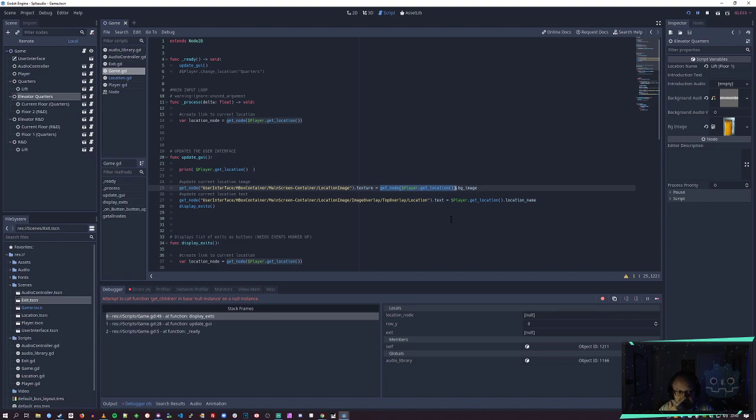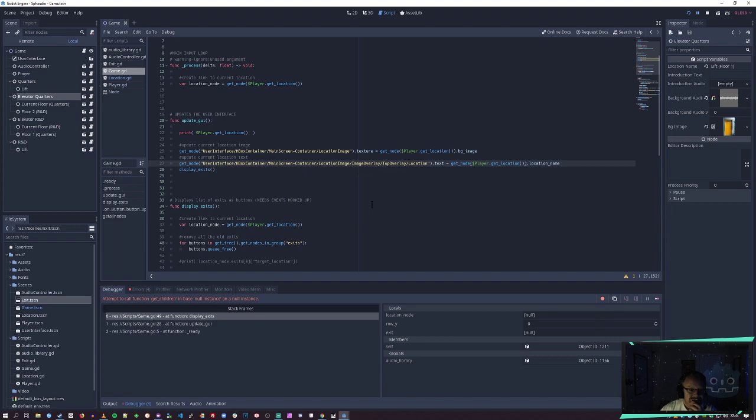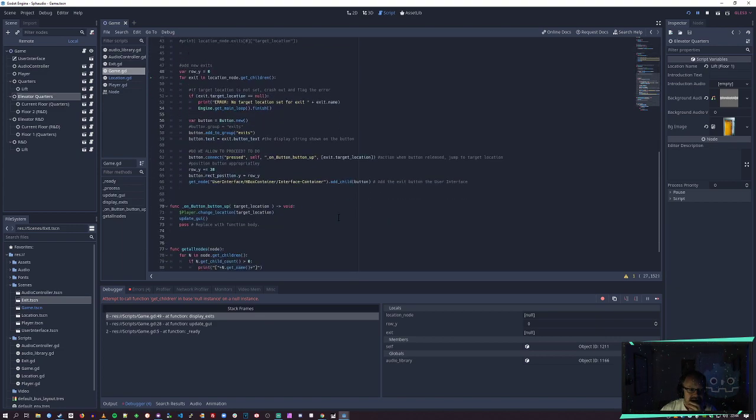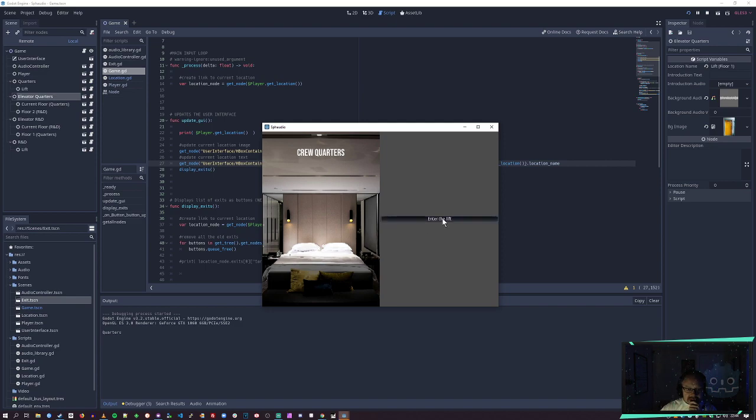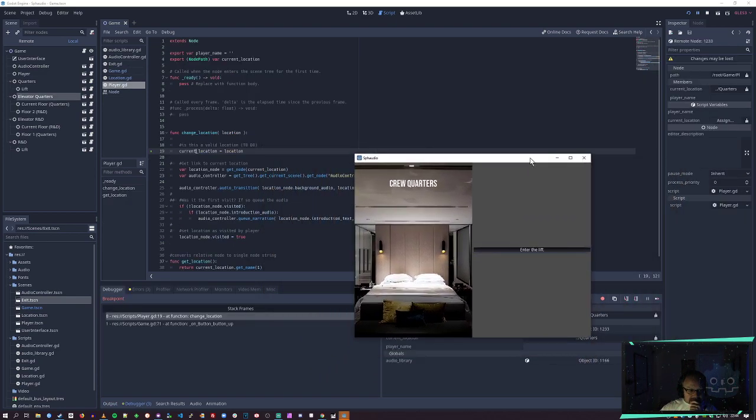All right, I'm being stupid here because there's a much better way we can do this, right? Get location, we can return, of course, the node that belongs to the player's current location. I was just thinking you could use player get location dot background image, but I know it's a bit of a faff, but I think this makes more sense. I think it's more explicit in what we're trying to do in this code. If we changed it, yeah, we'd save some time typing, but it becomes a bit more confusing as to what get location does. Okay.